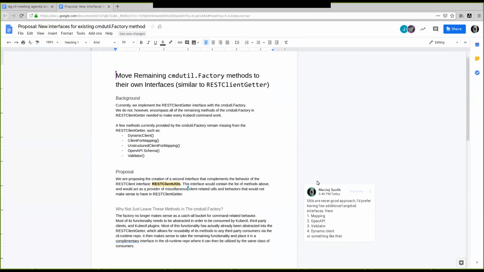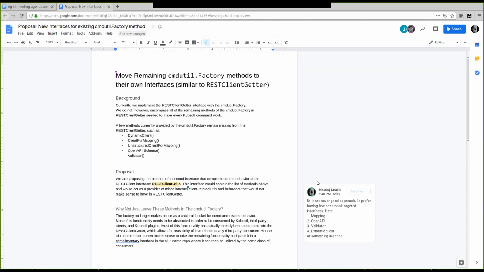And so the plan would be to take that remaining set of methods that are still in the command util factory, but not exposed via the REST client getter interface, and either break them up into one or more interfaces, or aggregate them all into one more interface, and either pass that along with the REST client getter to every command in place of the command util factory, or create a sort of superset interface that encompasses any other interfaces that result out of this and the REST client getter, and then pass that to every command. So either way is valid, in my opinion.